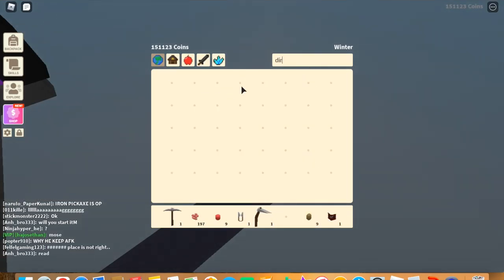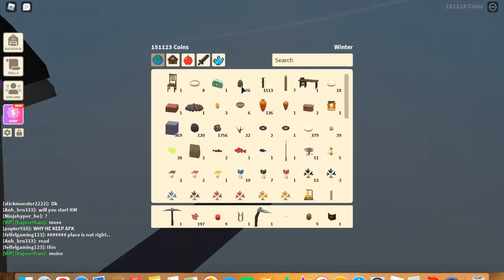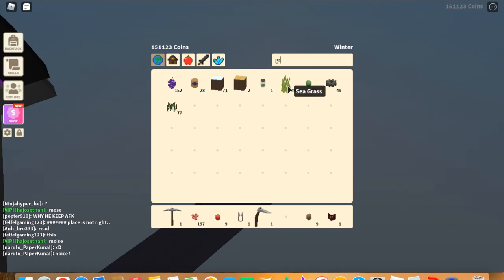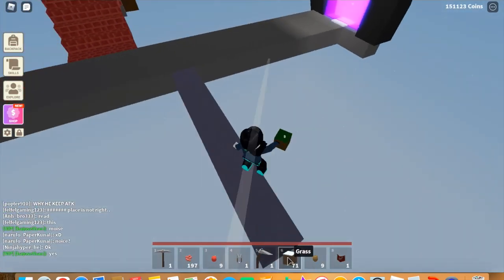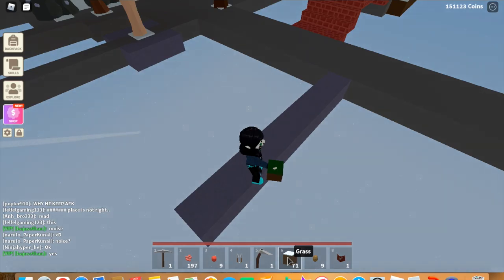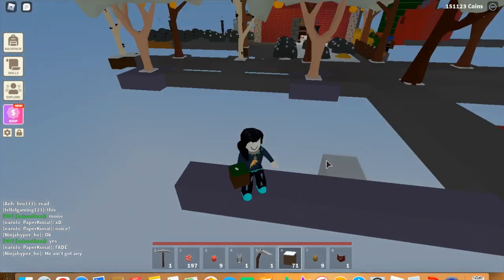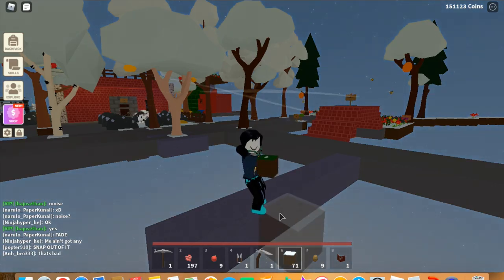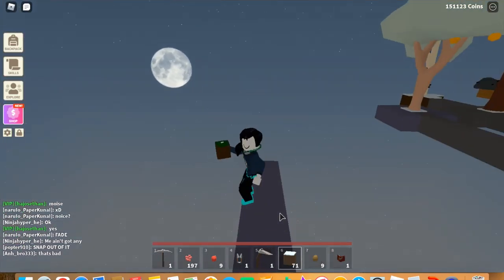It might not have enough dirt. Okay, grass. For some reason it's called grass. It's interesting, when I hold it in my hand, it's like that green grass. But since it's winter in my inventory, and when I place it down, it's white grass. This seems nice.